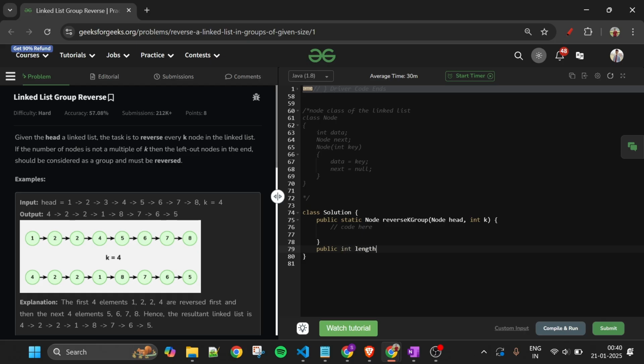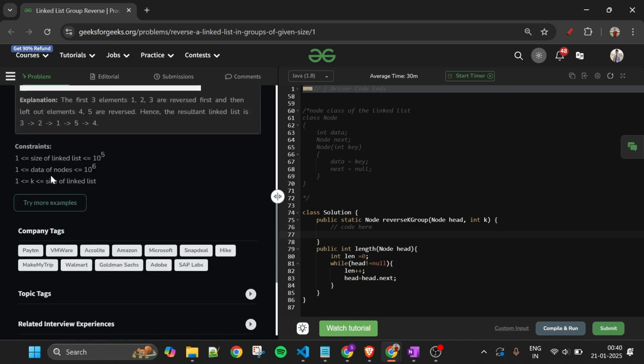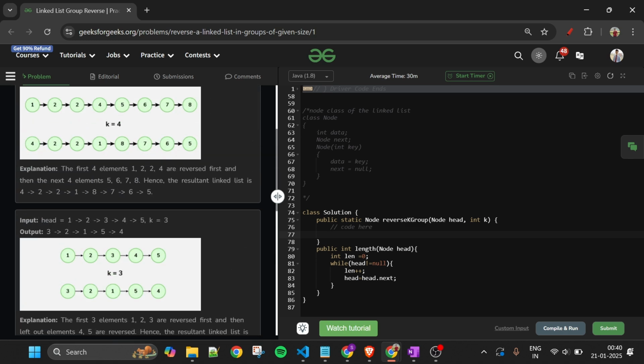So int length of linked list, it will simply receive a node of head, let's say, and now I will just use an int length is equal to 0, while head not equal to null, I will simply do length plus plus and head is equal to head dot next. Okay, let's quickly call this function here. And before that, can my head be null? No, head cannot be null. So first of all, I will get int length is equal to, let's name this function get length, and pass my head here.